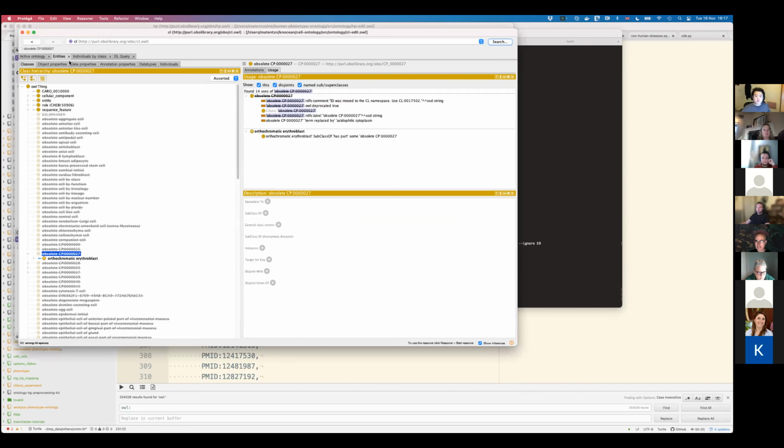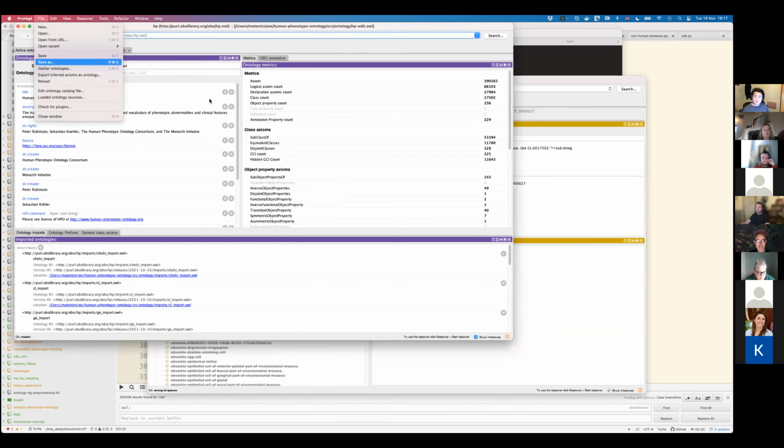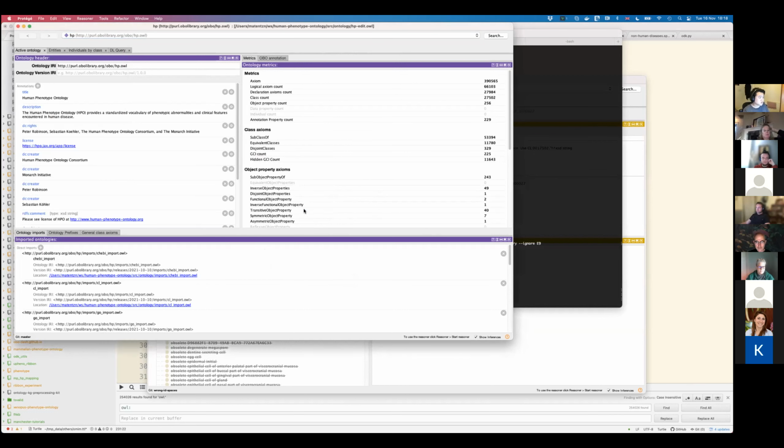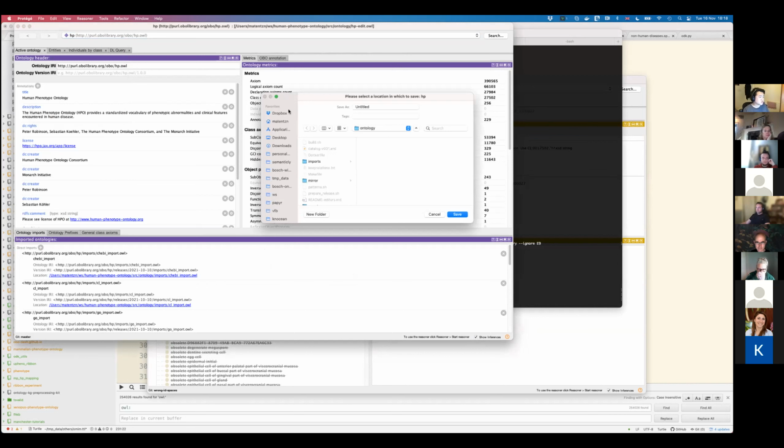So I'm going to Protege here, just hitting save as, and I'm selecting Turtle syntax. I'll just save it where I am. Where am I? Oh no, this is somewhere where I don't want to be.